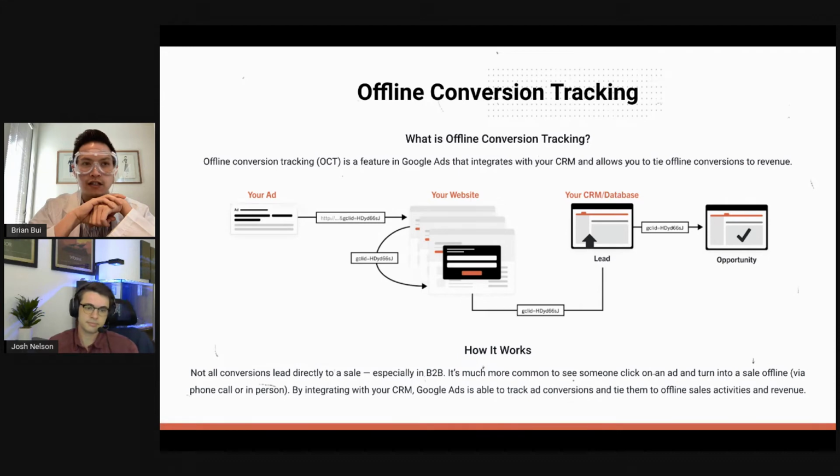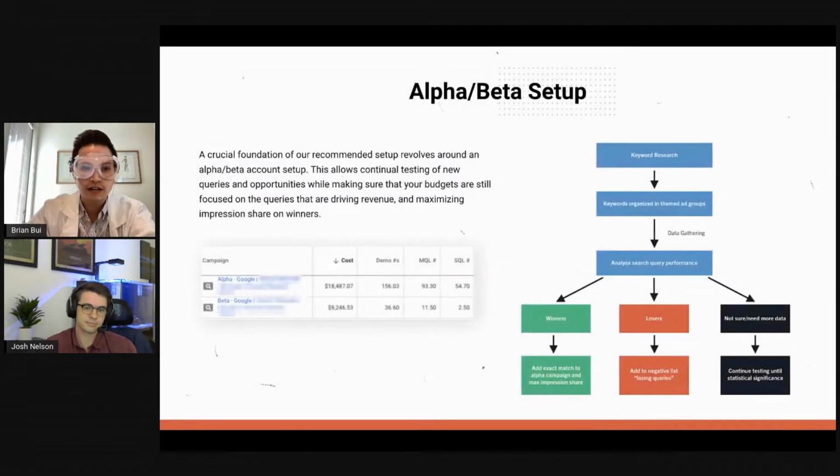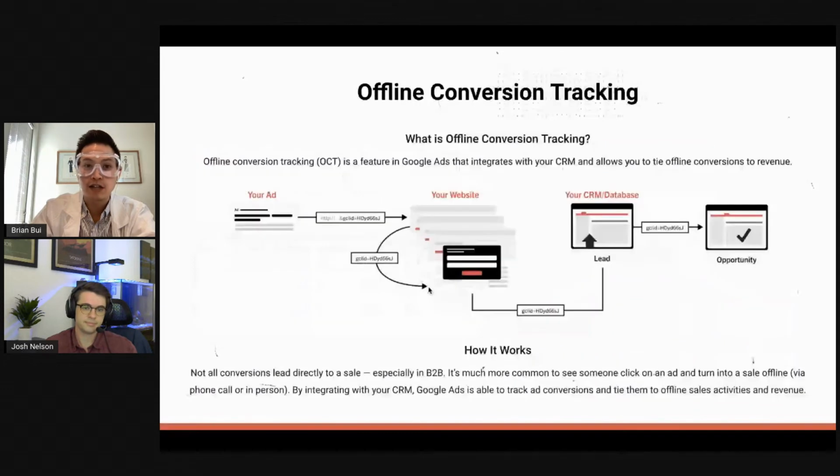And when you have lengthier sales cycles and you have different KPIs in your waterfall or milestones that you want to track, it's very important to do so. That's an example we have here on the right, where you can segment out your conversion actions and get data based on ads, keywords, ad groups by the KPI you want to look at. So it's a very powerful setup process to go through and highly recommended, because you can't get this data. It doesn't go retroactive. So you need to set it up first and then you can start collecting data for it.